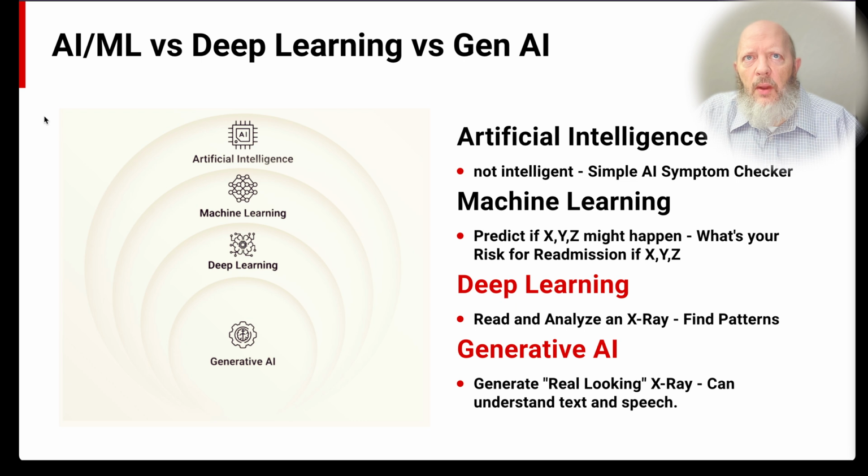Generative AI is moving away from pattern detection. It's still prediction, but we're trying to generate something. We're trying to not just predict, we're trying to generate. So we're trying to make fake hospital data. We're trying to take it to the next level. We're trying to generate a paragraph. I'm giving you a paper and it's making a summary. This is kind of what generative AI is. So we're taking regular data and now we're generating it somehow. We're moving it to the next level. We're doing generative AI.